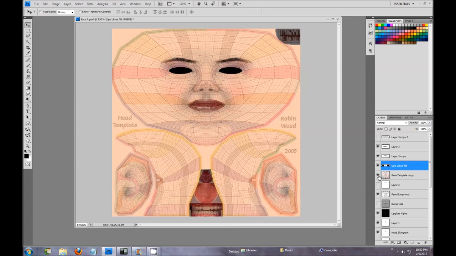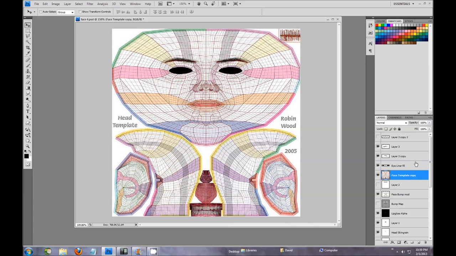Okay, now I'm going to take the face template and bring the opacity all the way up so I can see where I'm at with that. Now I'm going to adjust the eyes separately, so I have to split this texture into two textures because I merged it together. So I'm going to use my little selection tool, select it. I'm going to go Control-Shift-J, and that jumps it to a new layer.